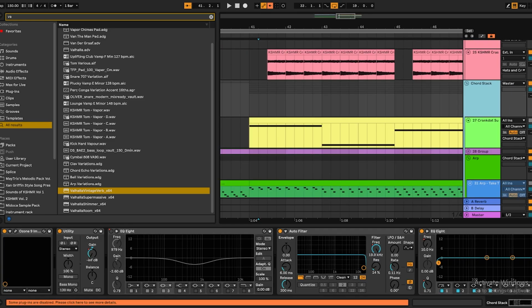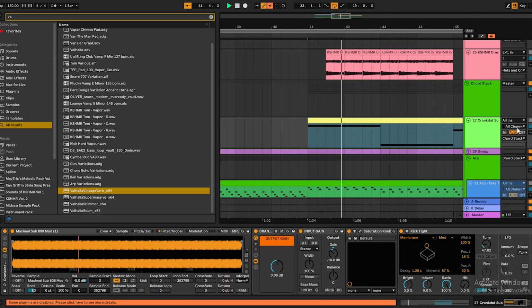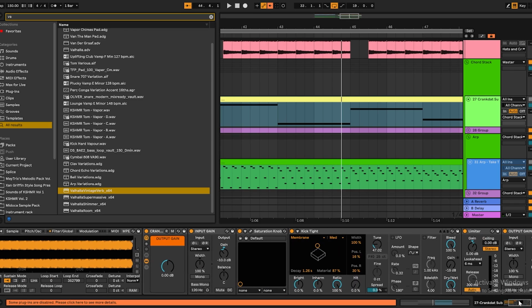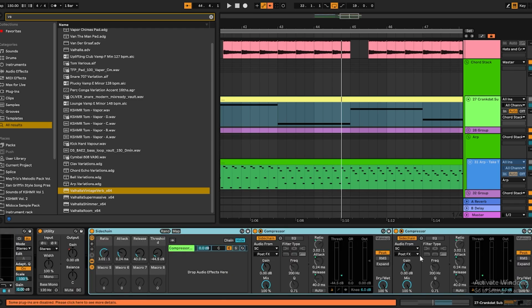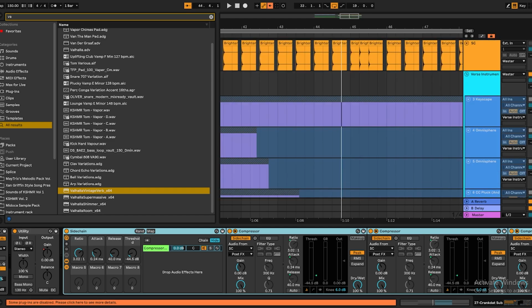Next step is just a sub layer by Crankdat. It's from his Patreon. And then of course the dipping is just a side chain. I basically just use a triple compressor like what Alinium does, and then I just have it mapped on my sidechain trigger, which is a rim shot snare.